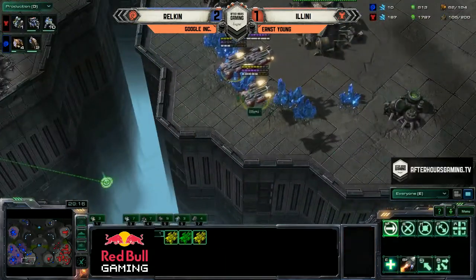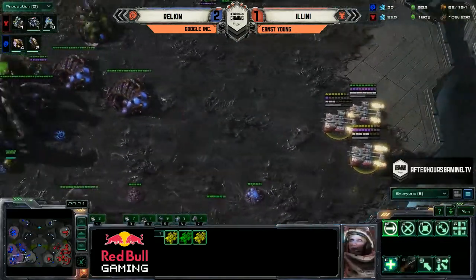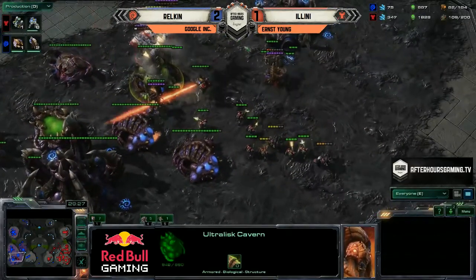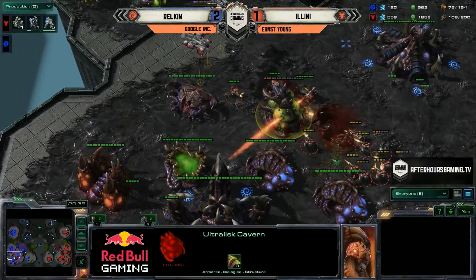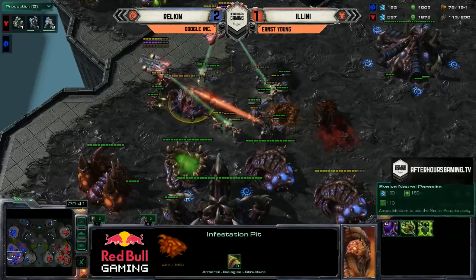Now we have got another big drop coming towards the main of Relkin. This is where all his precious tech structures are, but there's no army to defend it. Look at the units tab. There's 1 Ultralisk and 10 Infestors, and that's it. If Illini can pick off these crucial tech structures, the Infestation pit, the Ultralisk cavern, which is going to go down, I think this might just be the nail in the coffin for Relkin.